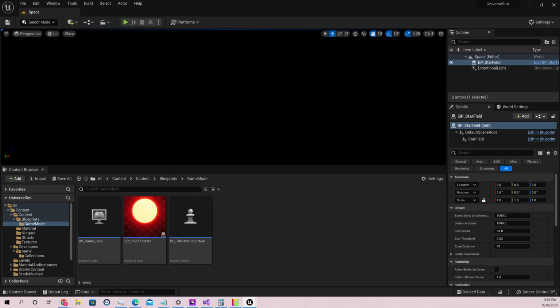Window, edit, project settings, input. Can I copy this?